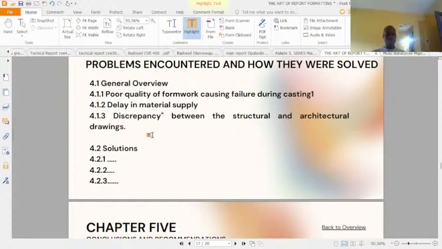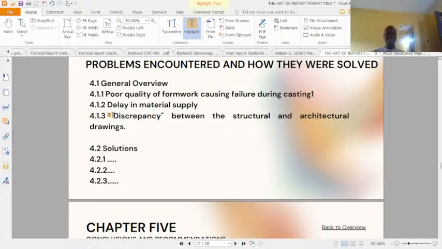Yes, you are working in the office. Architects have delivered the architectural drawing to you. Now you have to position the column in the right place. You now discover that these things are not even aligning with each other. Or maybe the architect has done his own drawing and the structural engineer has submitted his own drawing also. You are the engineer on site.